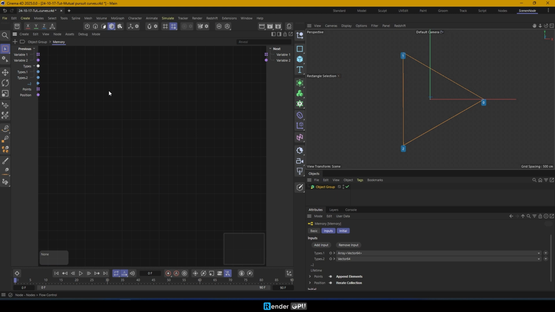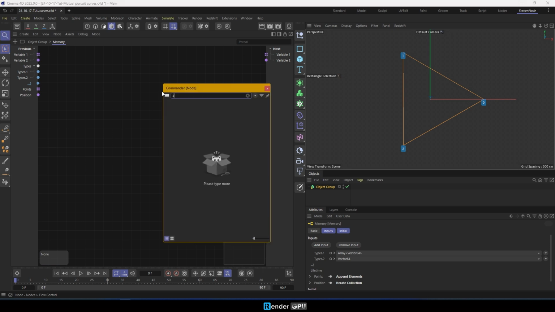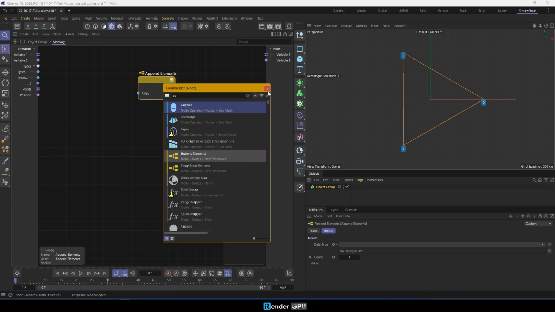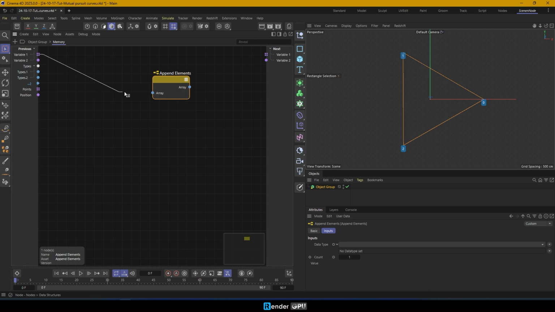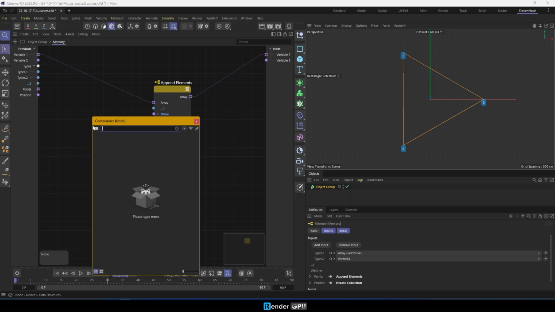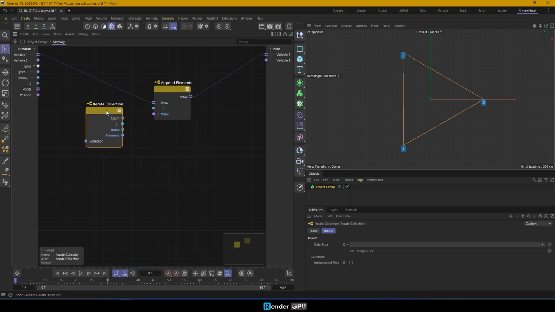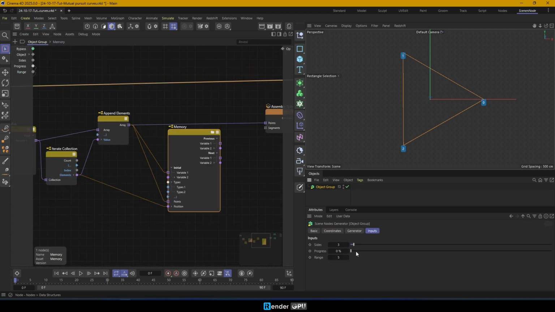Inside this node, use append elements and iterate collection to record data. Adjust progress and keyframe it to see the curves evolve.